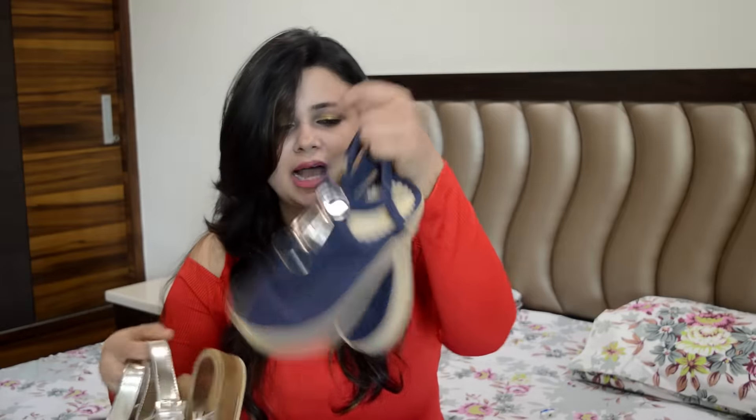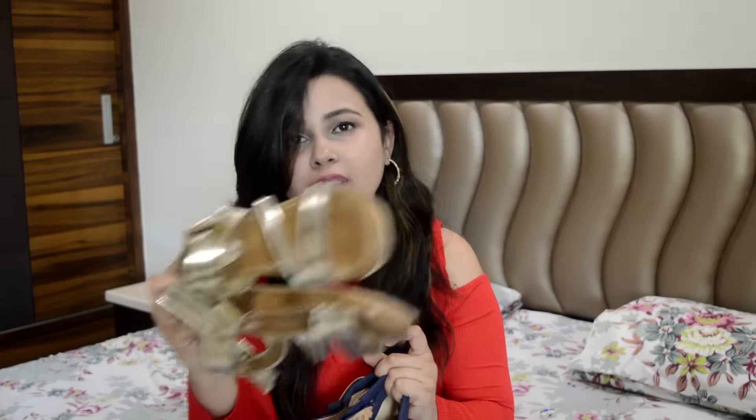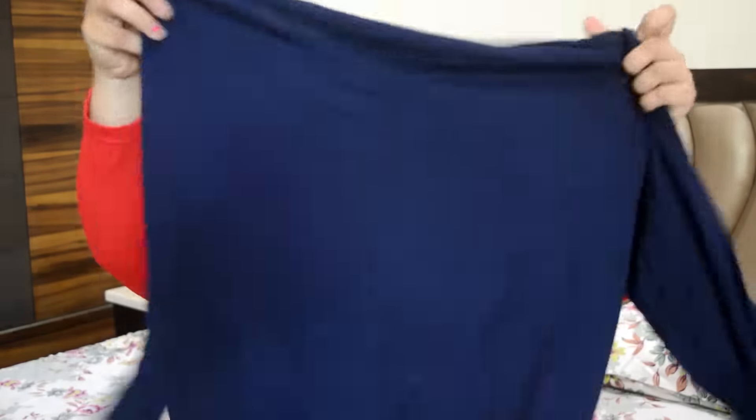I also got two pairs of flatwear from local shops in Ludhiana itself. I absolutely love this one because it goes with every outfit I wear and it's so much in trend nowadays — flats are rocking it and they're so comfortable to wear. Also from Forever 21, I got two hair bands with a bold look on top. They'll look really gorgeous when worn, and since I generally keep my hair tied up during summer, I thought it was a good idea to buy them.